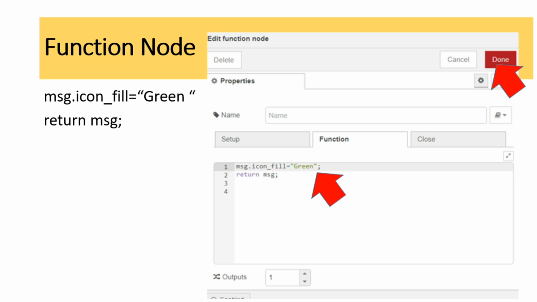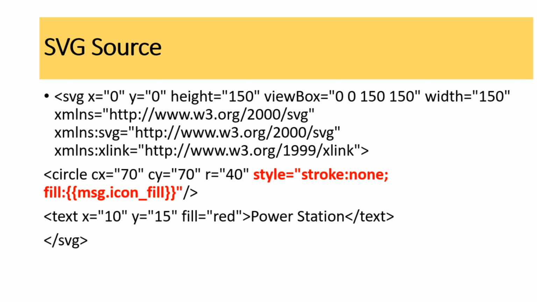After configuring the function node with our requirement, the objective of this flow is that when the inject node is triggered, my circle changes from the existing color to green. The attribute that has to be changed here is fill. We have to configure this in the SVG source tab as well. Change stroke to none, and this is very important: fill, double curly bracket, msg.icon_fill.